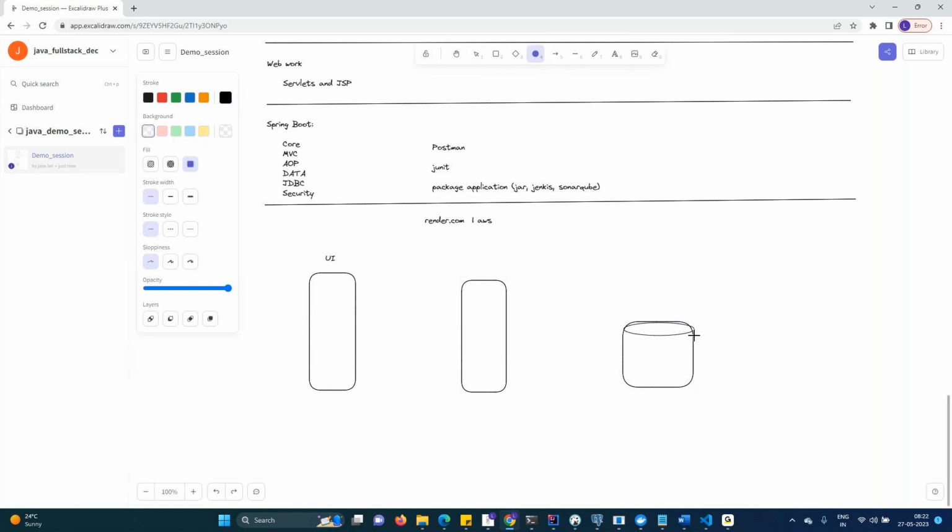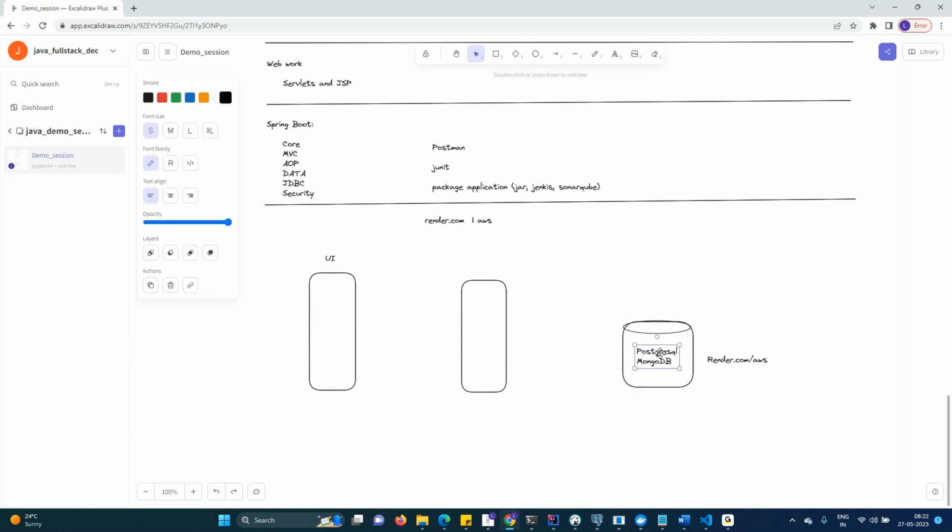Here I have my database setting. The database might be in the cloud, it may be render.com or AWS. This is the location where my database will be running, and I want to connect with these databases. We can take it as Postgres SQL for one application. Another one is we can go with MongoDB. I'm going to use it here. MongoDB is a NoSQL database. We'll get familiar with MongoDB also. How we are going to use that, we'll learn about that.